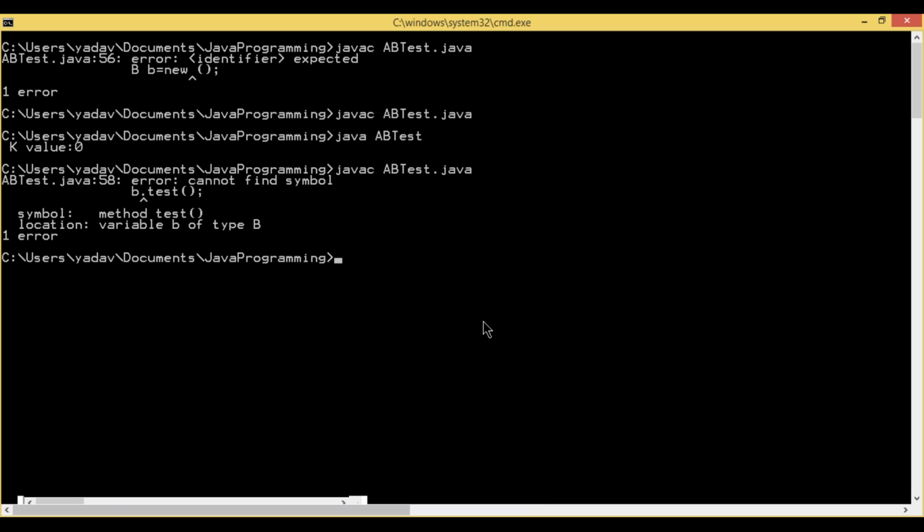Why is it showing that b dot test is not found? Anyone have an idea?